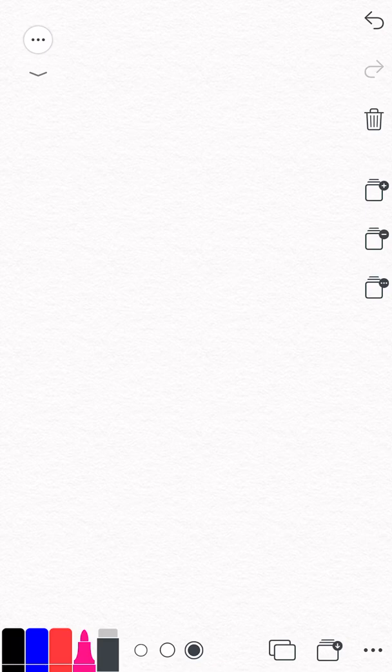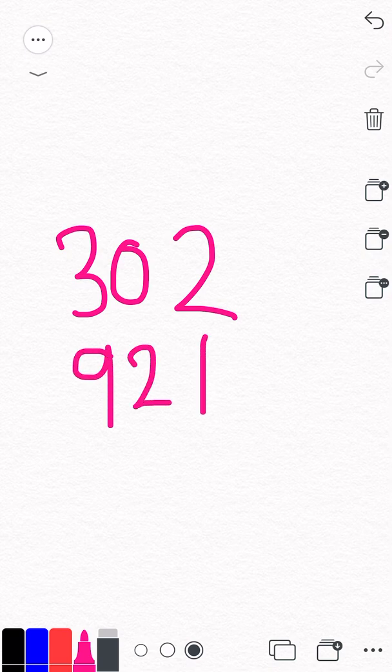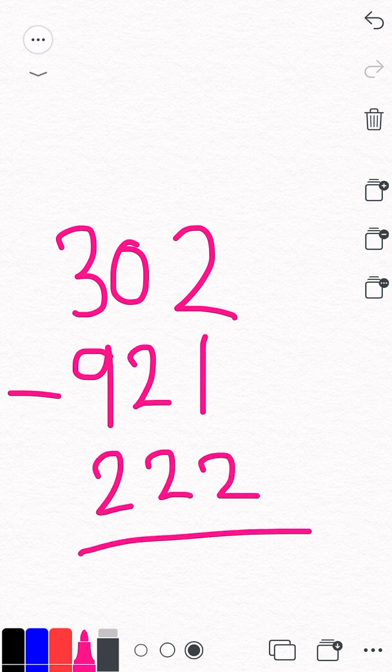Today we're starting off this lesson by making a quick revision of yesterday's lesson, which is adding more than two numbers. We use the written method, which is exactly as when we add two numbers together. We place the numbers right above each other and we start adding from the units digit.